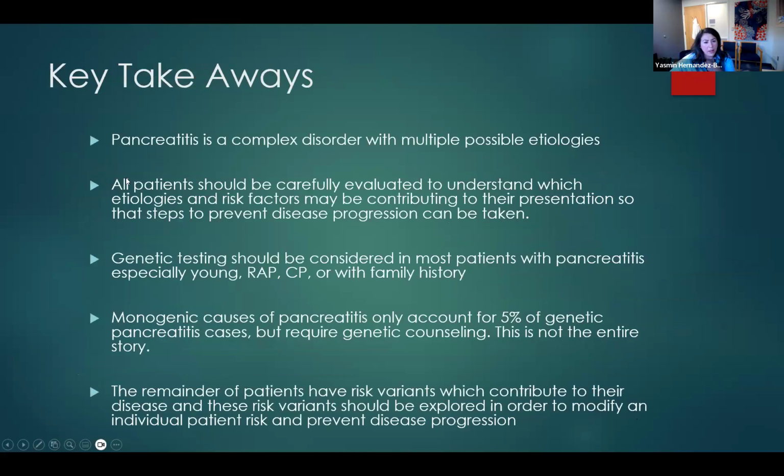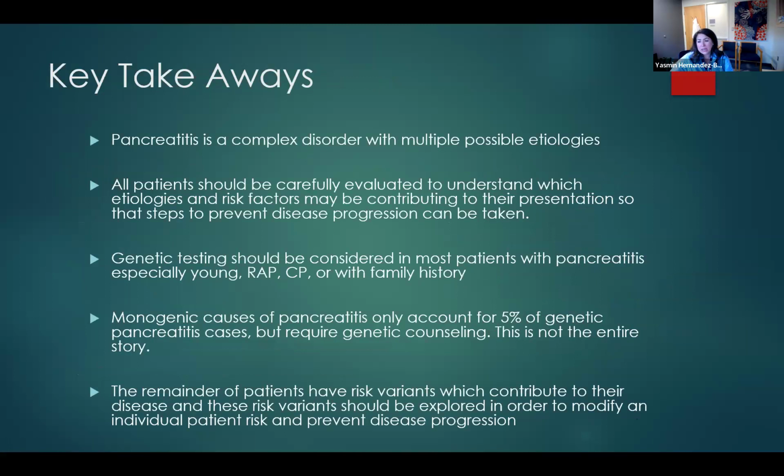So I'll end here. The key takeaways are: pancreatitis is a complex disorder with multiple possible etiologies. All patients should be carefully evaluated to understand which etiologies and risk factors might be contributing to their presentation so that steps to prevent disease progression can be taken. Genetic testing should be considered probably in most patients, but especially those that are young, have recurrent acute pancreatitis, chronic pancreatitis, or a known family history.